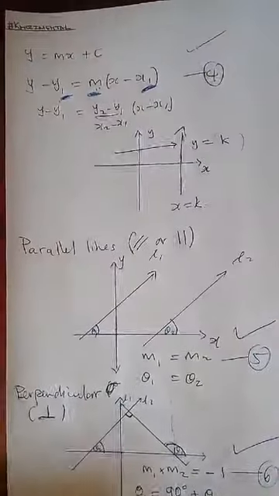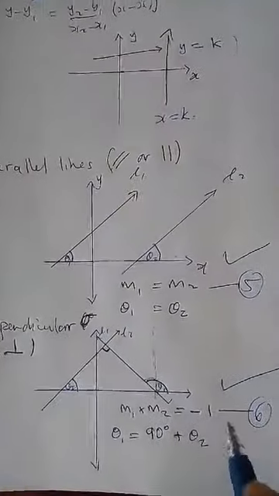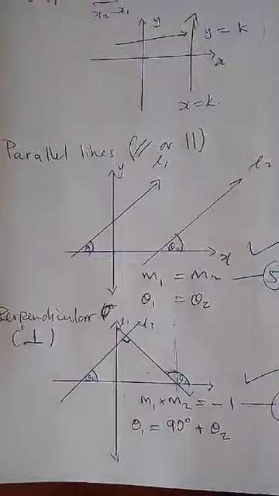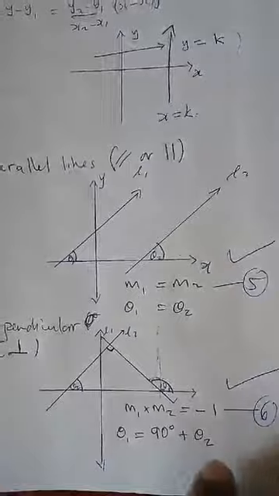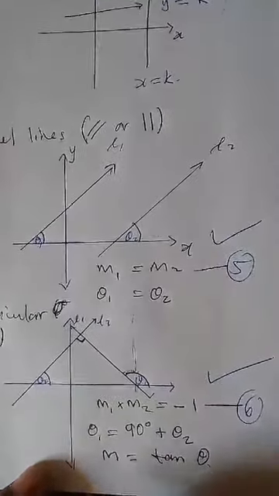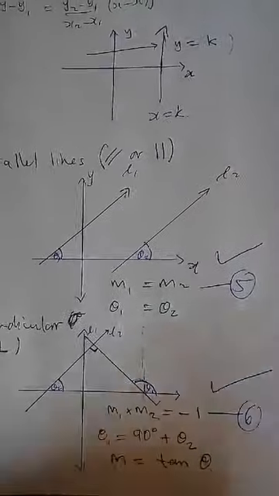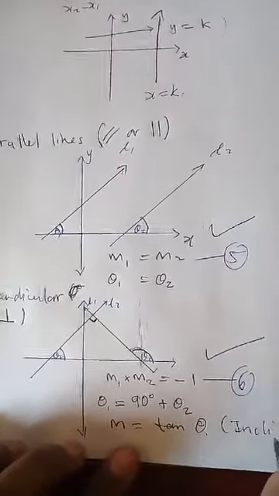Okay? And here you can also define inclination, the angle of inclination, which is the angle formed by these lines with the positive x-axis. So the positive direction is that direction of the x-axis. So the angle that these lines make with that direction of the x-axis is called the angle of inclination, and is given by, so tan theta, where theta is the inclination, is given by the gradient. So this is inclination.